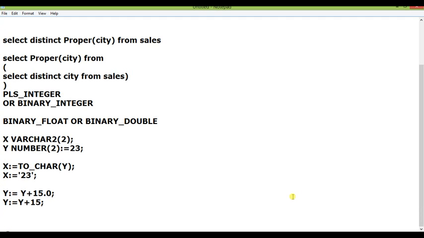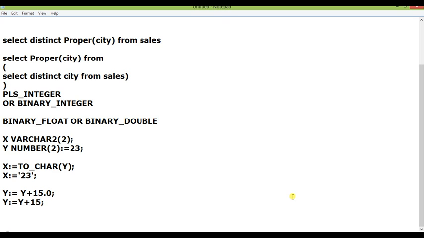Regarding a huge number of records, it is better if you use bulk collect instead of a simple for loop cursor, because you have two choices: either you save time or you save memory. If you want to save time and speed up your code, then it's better to use bulk collect.